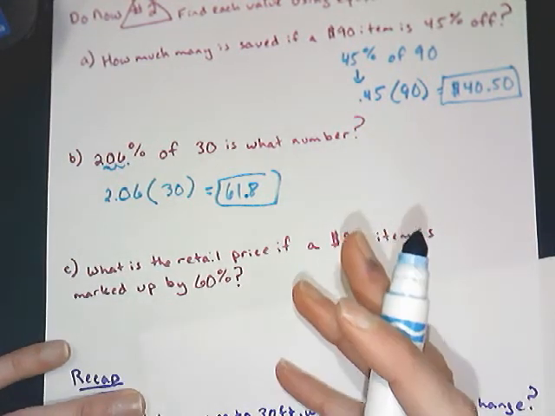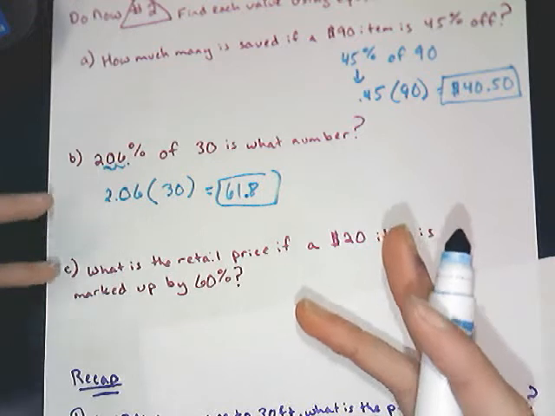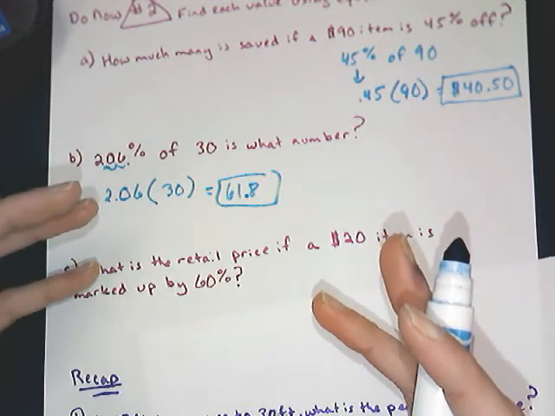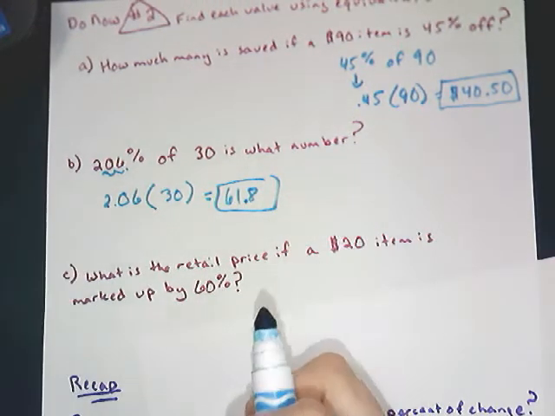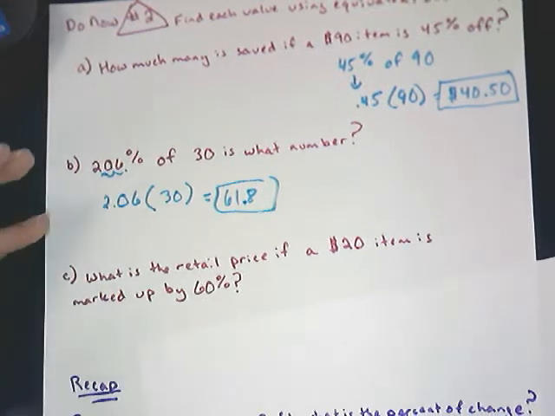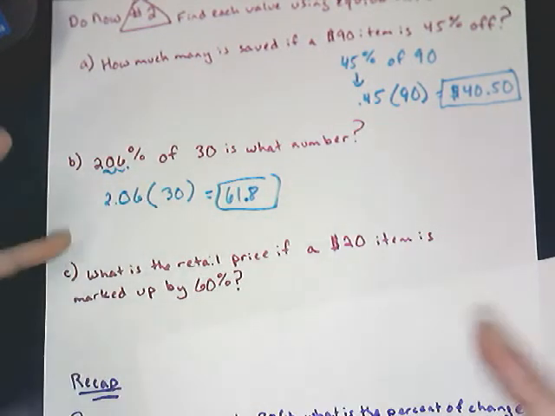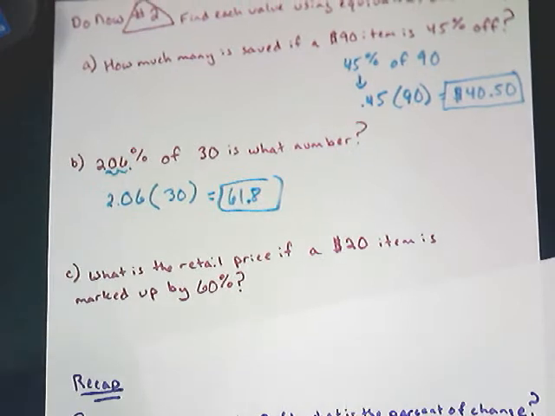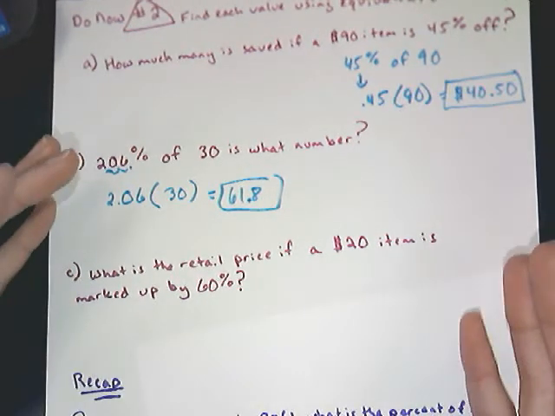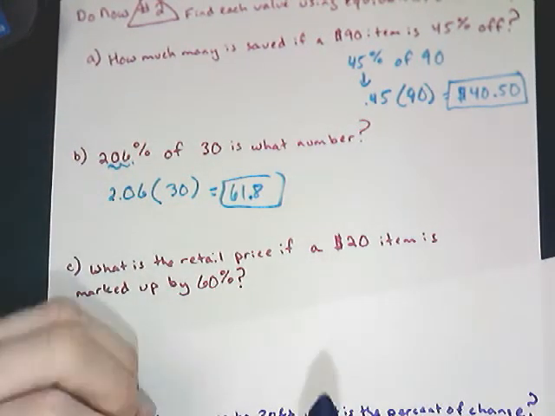Beware of percent of change. It is possible to have greater than 100% change. I can't have more than 100% of a pizza. But if I say I had one pizza and then I had five pizzas, you can say that's a 500% increase. So percent of change could be over 100, because it's not over a whole, it's over a starting value.